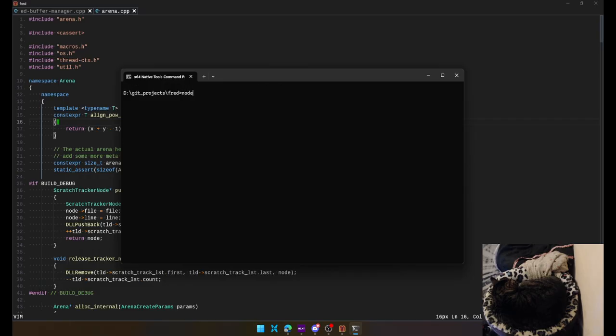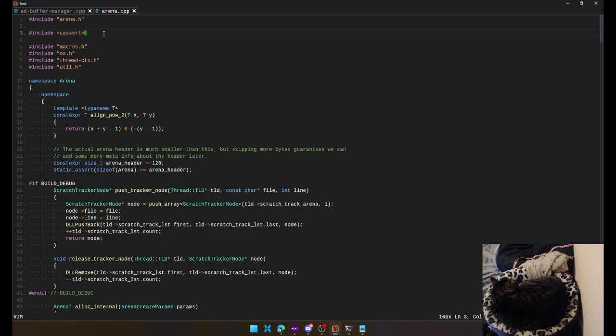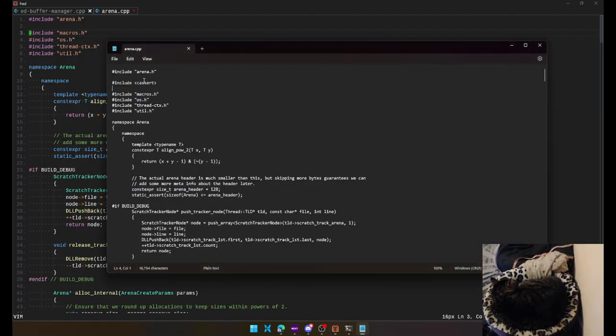Okay, so if I open Notepad, stars and arena, and bring Notepad over here. Normally what you'd expect is if I delete this include here, for example, you won't see it appear here because I haven't saved anything.